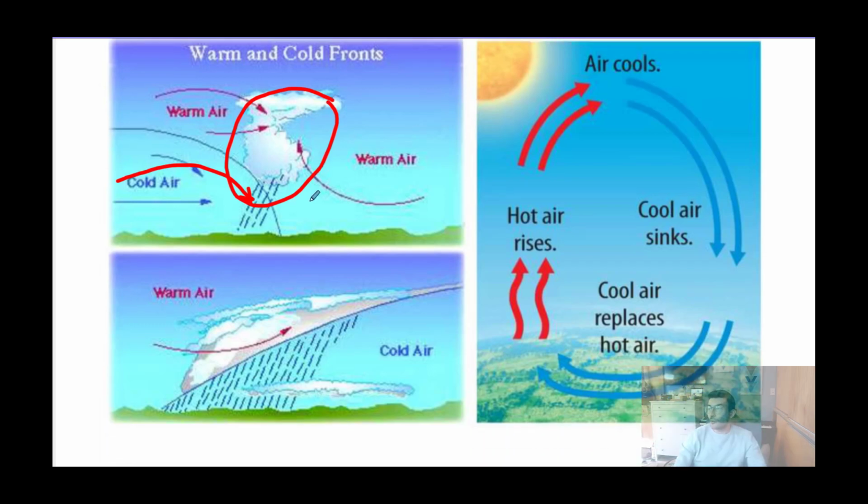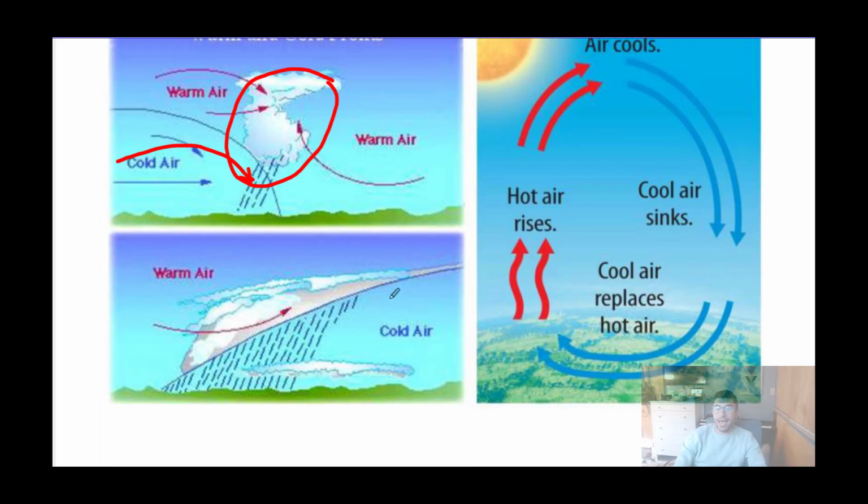Now, when a warm front comes in, that means you already have air on the ground at a lower temperature than the air that's moving in. The air that's moving in is at a higher temperature. And because in warm air, the particles are more spread out because they're moving a little bit faster, right? Weaker IMFs. That warm air is going to be less dense. So the warm air is just going to sort of glide over the cold air that's already on the ground, right? Because the cold air is more dense, the warm air is less dense. So it's not going to sink down and push up like the cold air mass is going to do.